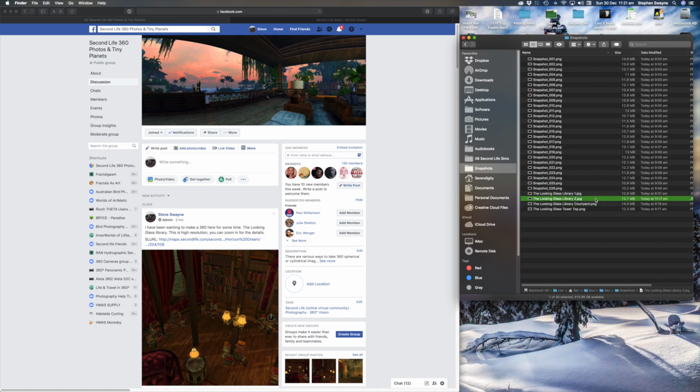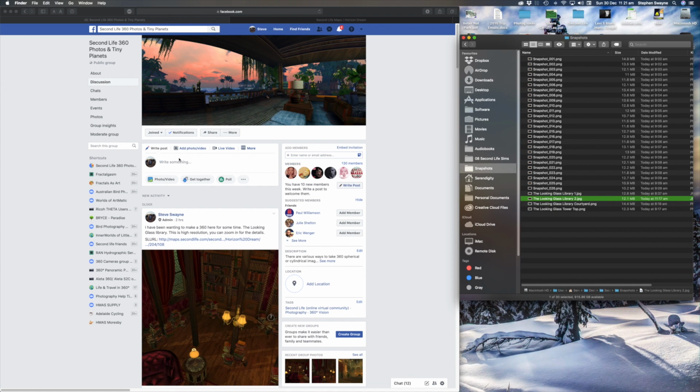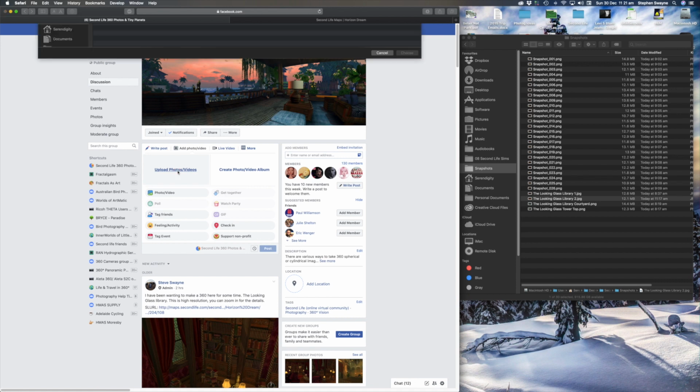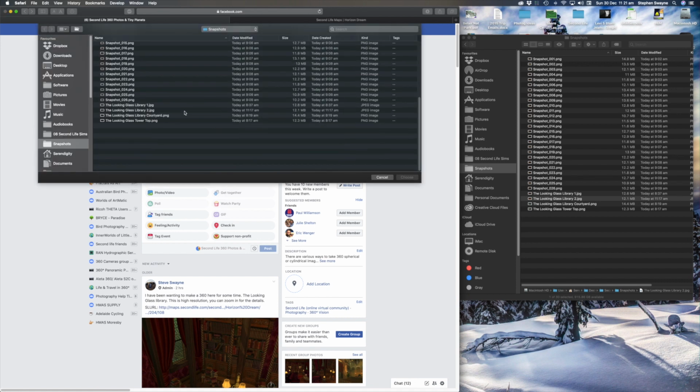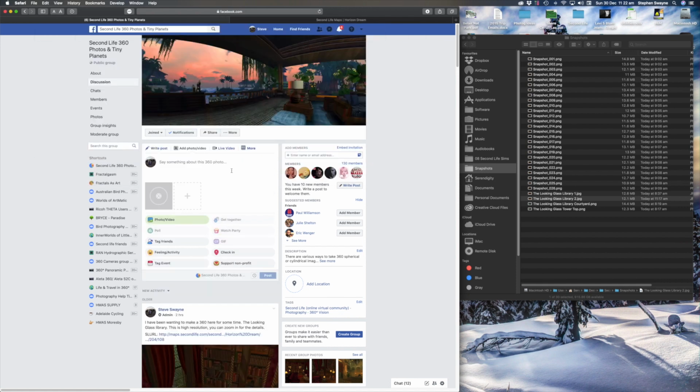So we've now got an image, and the last thing I'll show you, if you wish to upload it to Facebook, there's a few little tricks to get it to look good on Facebook. First thing is you just add it as a standard photo or video, which you're all used to doing. We'll pick the image. There it is. Choose it. It's now uploading it. It's a big file, 12 megabytes, so it'll take a few seconds to get there.